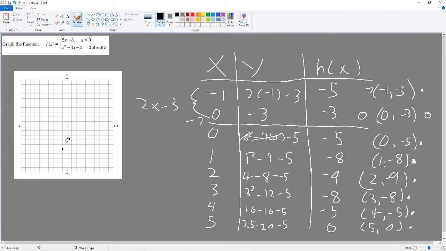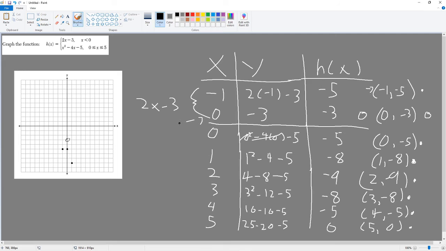0, -3, okay? And remember, this one is where it matters, because this is actually where the graph begins for x equals 0. So we have 0, comma, -5, right? Let's make it a little bit thicker. 0, comma, -5, this is -3, 4, 5. Okay, 1, -8, so this is 1. This is 5, 6, 7, 8. 1, -8.